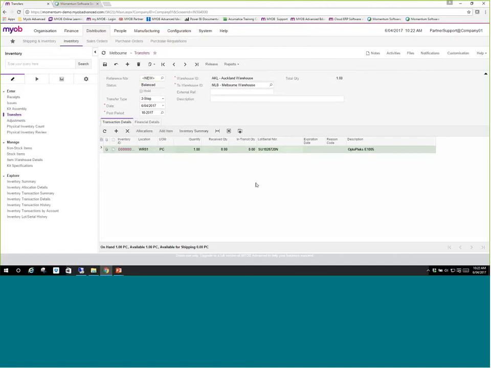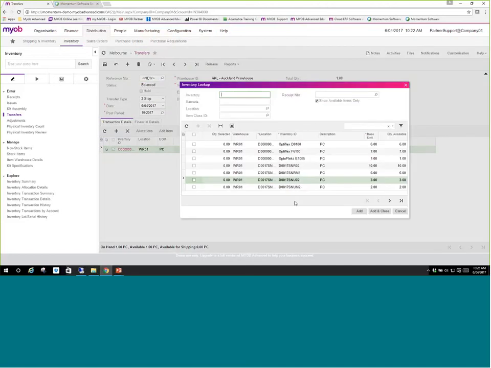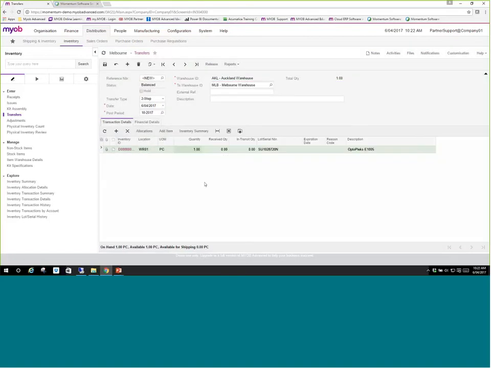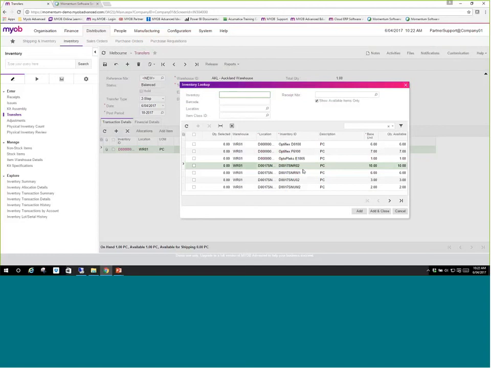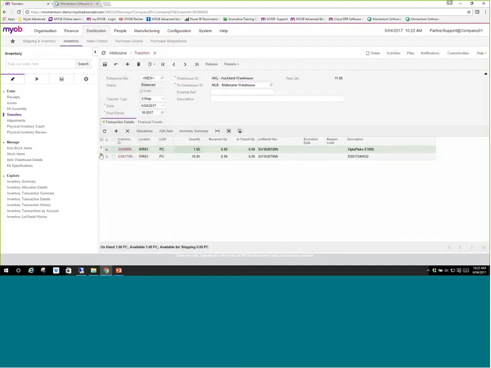See if I can add in a different item. It's not available in there. Okay.